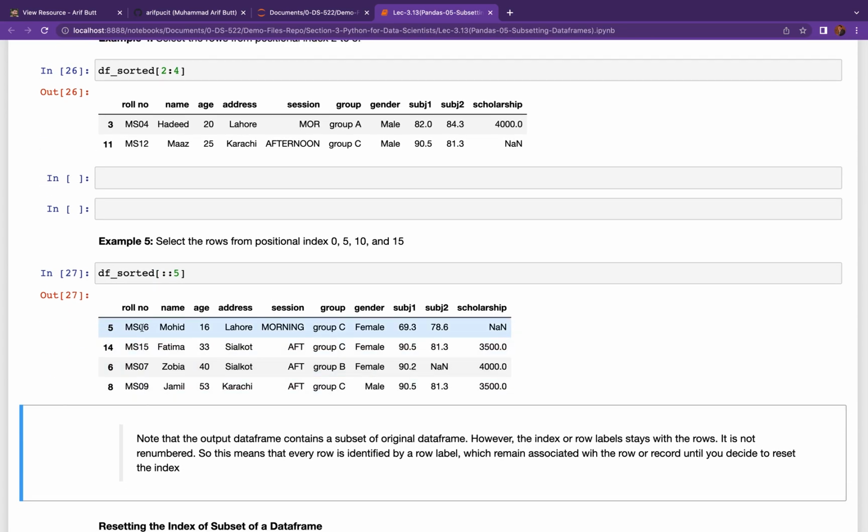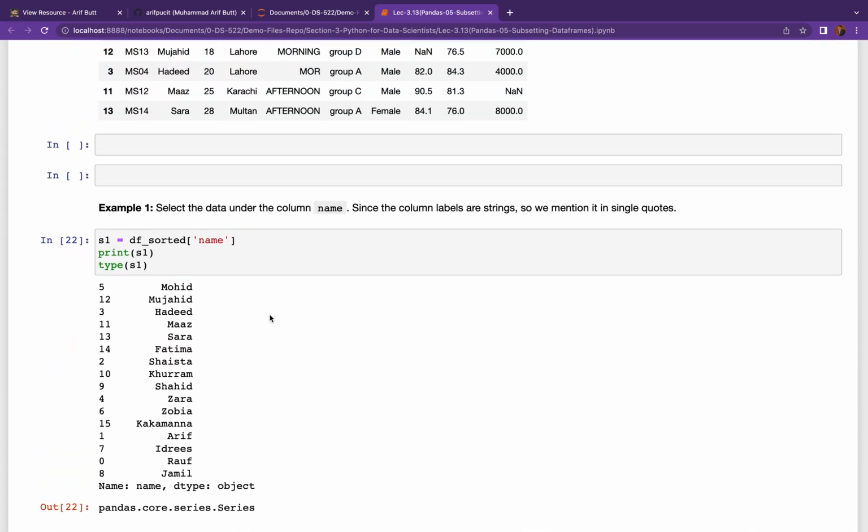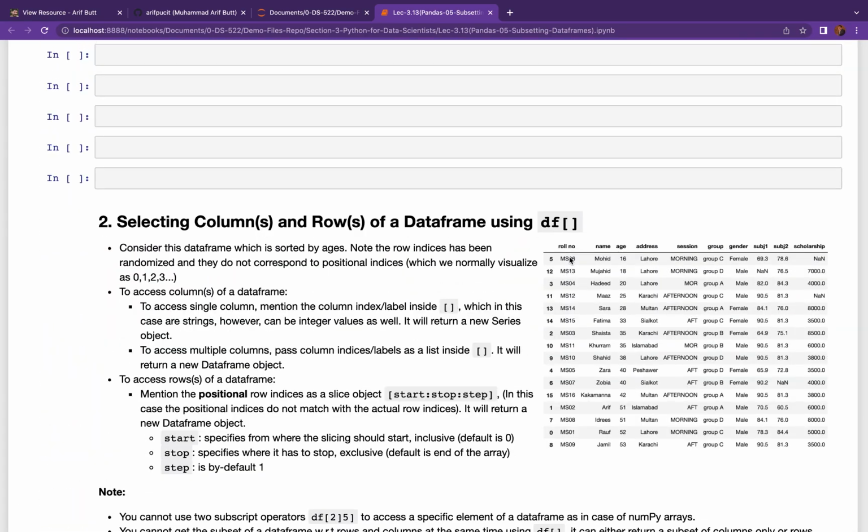At position 0 we have this record, at position 5 we have this record. Let me verify this for you. 0, 1, 2, 3, 4 and 5. At position 5 we have the record of Fatima.